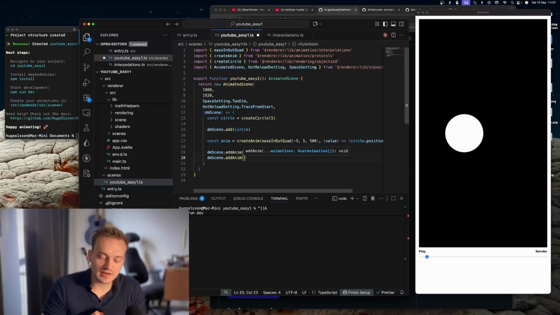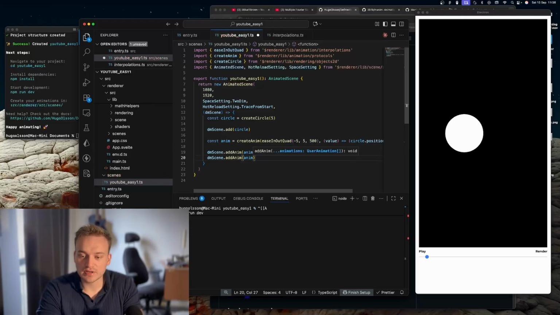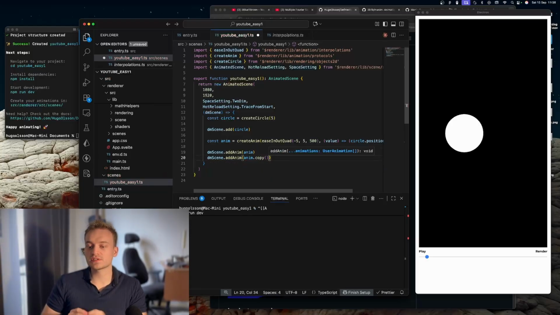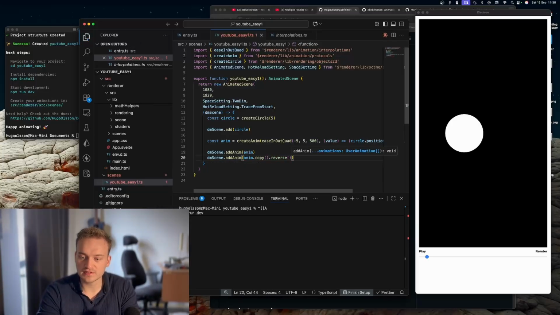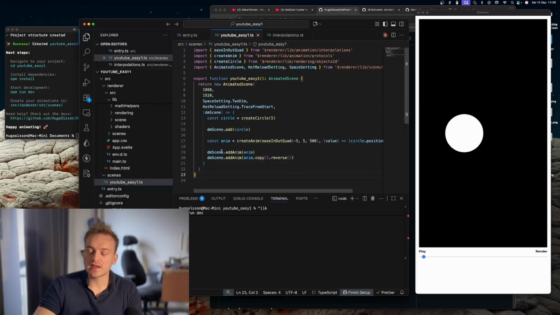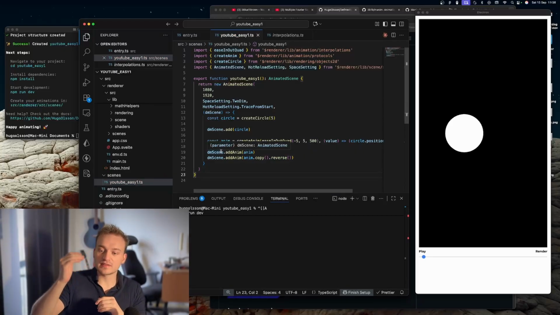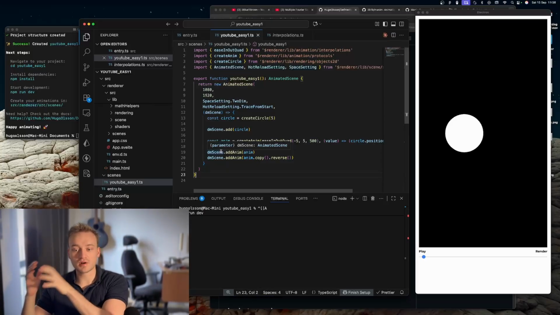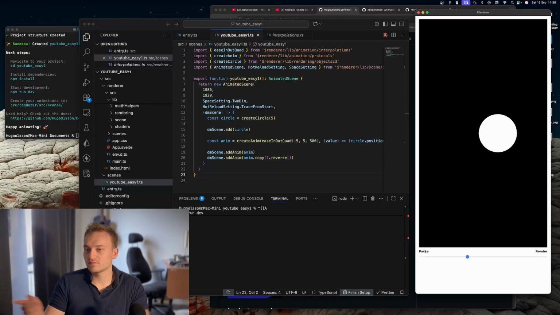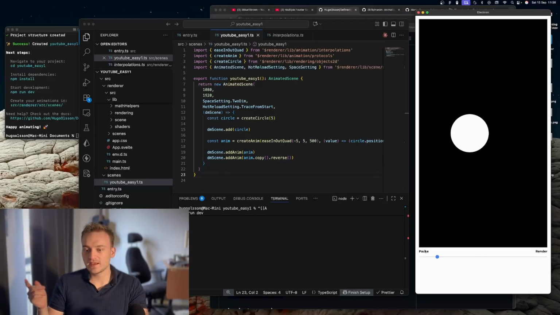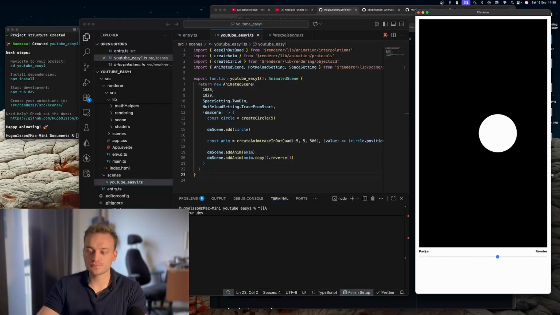But actually, in this case, when we just want it reversed, it's quite easy to do that. So we can do copy, so we don't manipulate the original instance of the anim, and then we do reverse of that. So now we have added first the anim, and then after the anim has run, we add the reverse of it. Which means it goes back and forth smoothly, and of course it restarts, but it will restart at the same place.